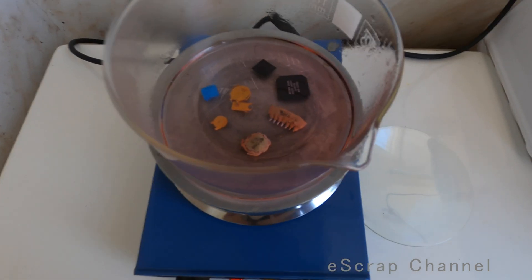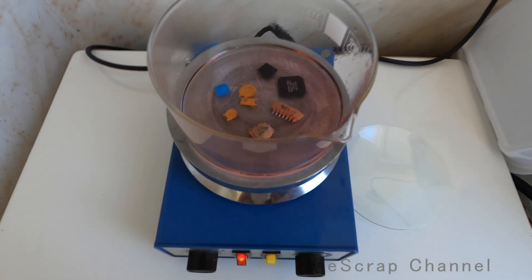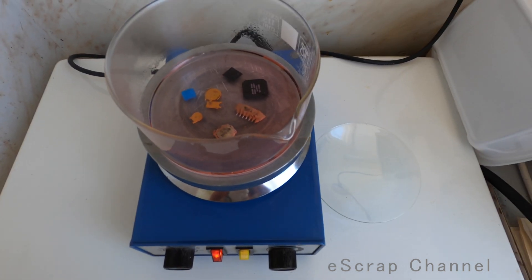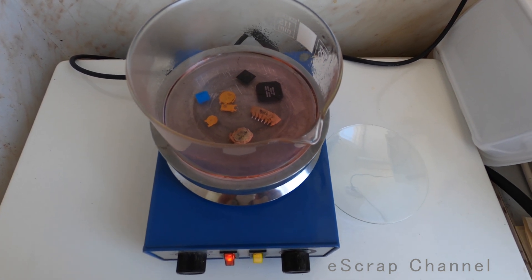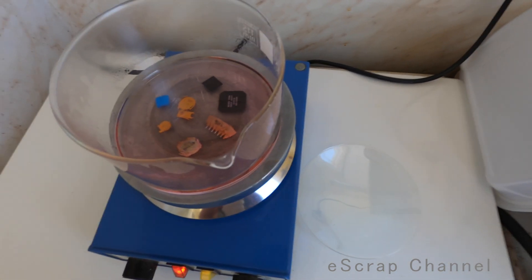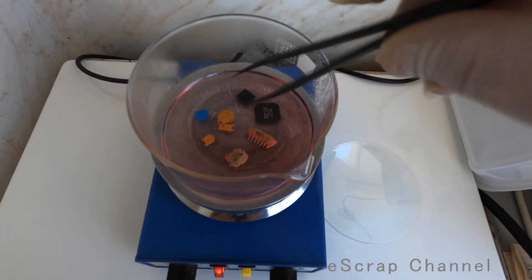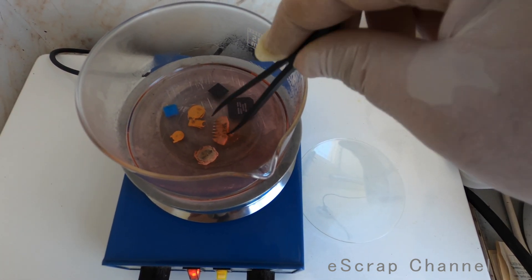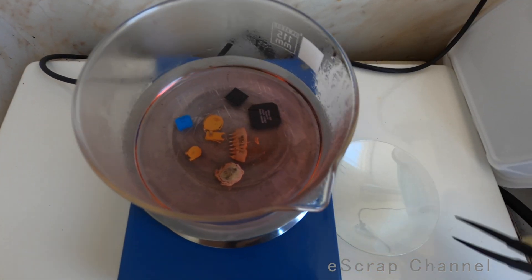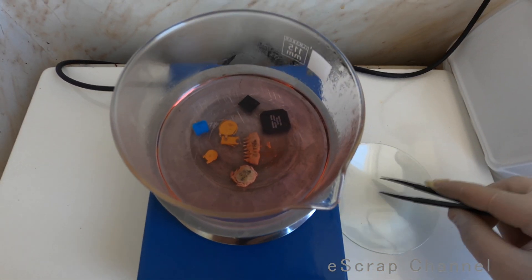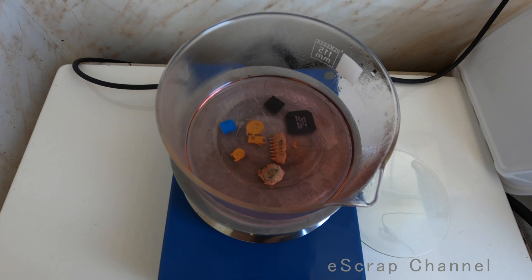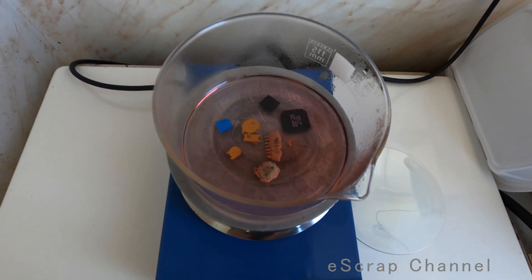So it's 30 minutes later and as you can see most of the capacitors inside already started to crack and to expose the inside palladium cores. So also the color is reddish. I think it's reddish because of this. It was red. So you look at it when I punch it what happens. What I will do now? I will move all this stuff here, wash them and let's check together how DMSO reacted with the protective covering of these capacitors.